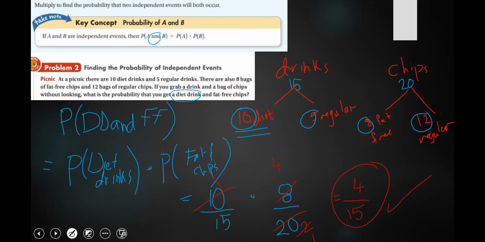But for this one, it's 8 fat and 12 regular. So if I take 8 fat, they're not the same as the regular, so it won't affect, right? Even if they are both chips, they will not affect each other, whether they took 8 fat or 12 regular. Now, if I'm talking about the drinks only, what is the probability of getting 1 diet and 1 regular? You tell me, 1 diet, it is 1 from 10.